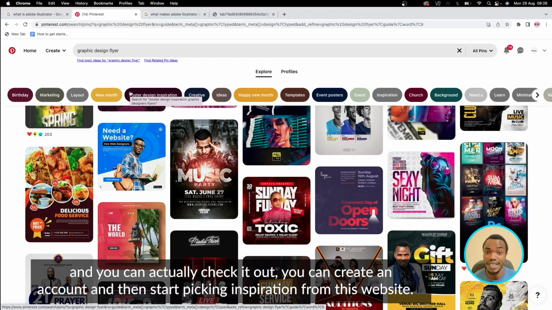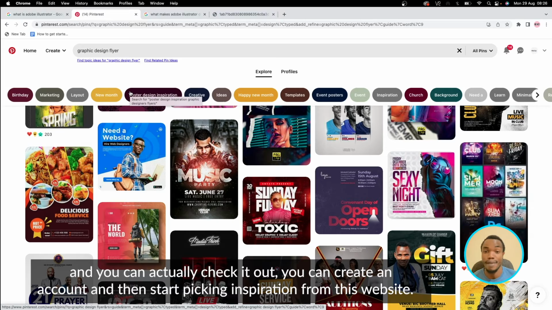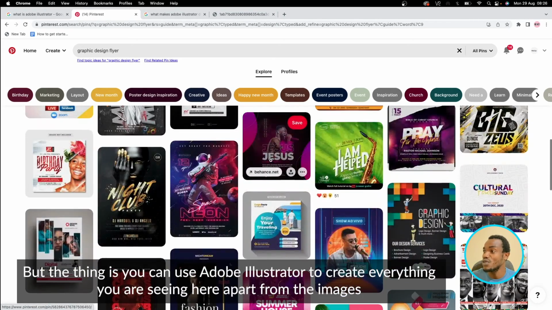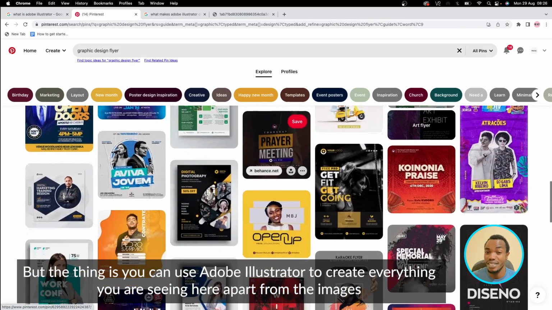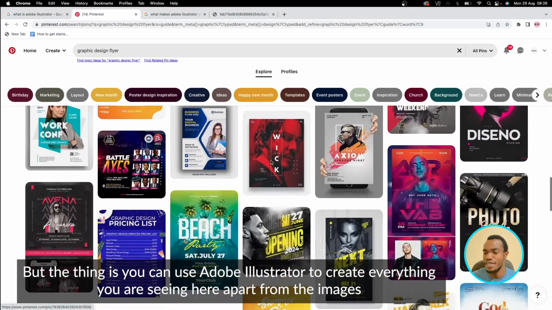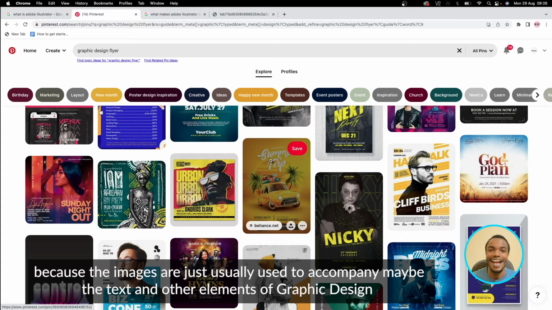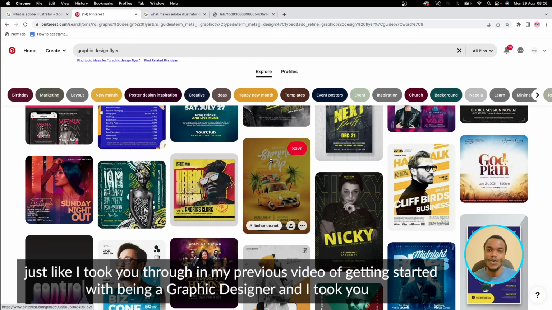You can create an account and then start picking inspiration from this website. But the thing is, you can use Adobe Illustrator to create everything you're seeing here, apart from the images, because the images are just usually used to accompany the text and other elements of graphic design, just like I took you through in my previous video of getting started with being a graphic designer.